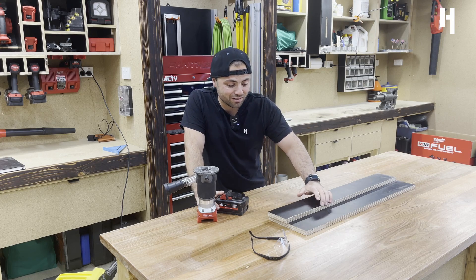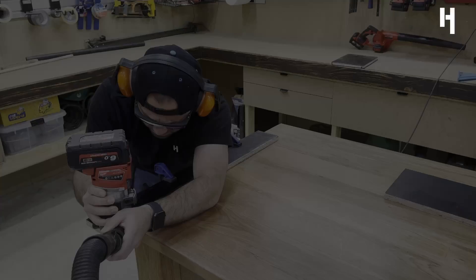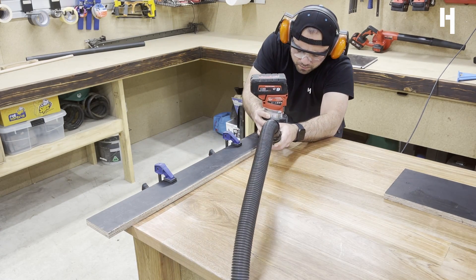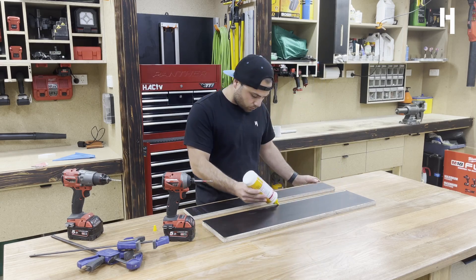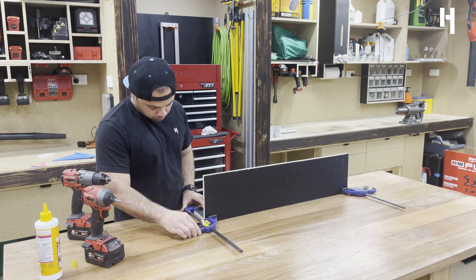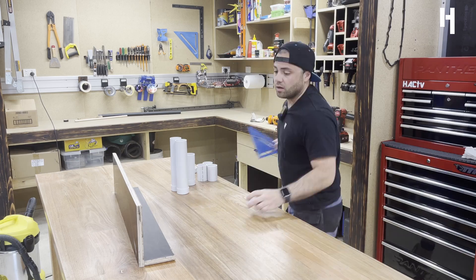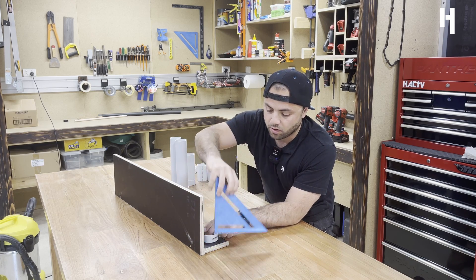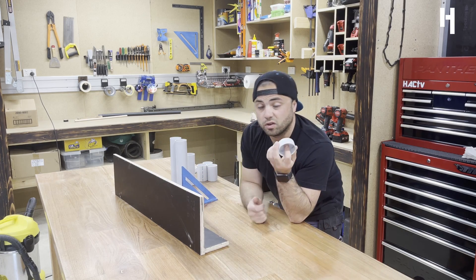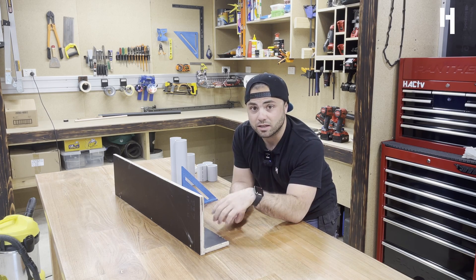So those pieces are cut. What I'll do now is hit all those harsh edges with the round-over bit on the little trimmer and make it all nice and bang it all together. Now I'm going to drill a hole in the bottom of all these end caps and screw them down where I want them. I'm going to set it out roughly the distance of this little set square on either side, front and back, and that'll be the same gap in between them all. So I'll drill a hole in each, screw them down, make sure it's all set up the way I want, and then look at those small conduit pieces and fix those down.